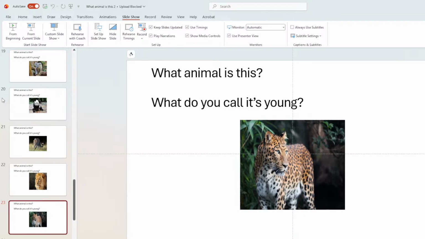Now, do you remember what the tiger looked like? So now, do you see the difference between that tiger and this animal? The differences are very subtle, but if you are very careful, you can tell them apart. If you are not someone who has an eye for detail, you may not be able to tell these animals apart. What do you call this one?